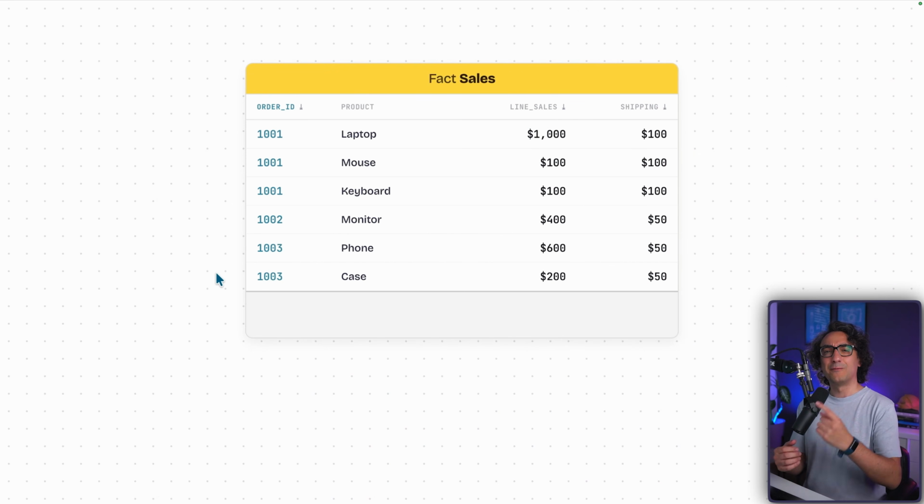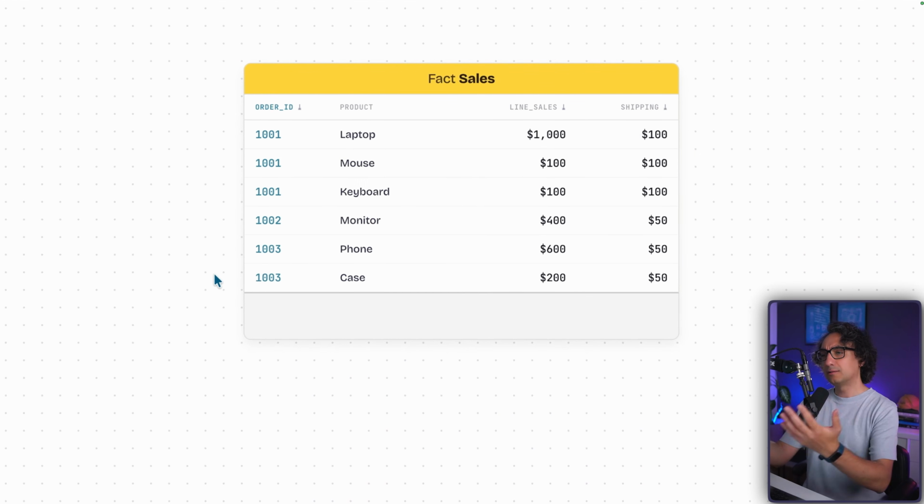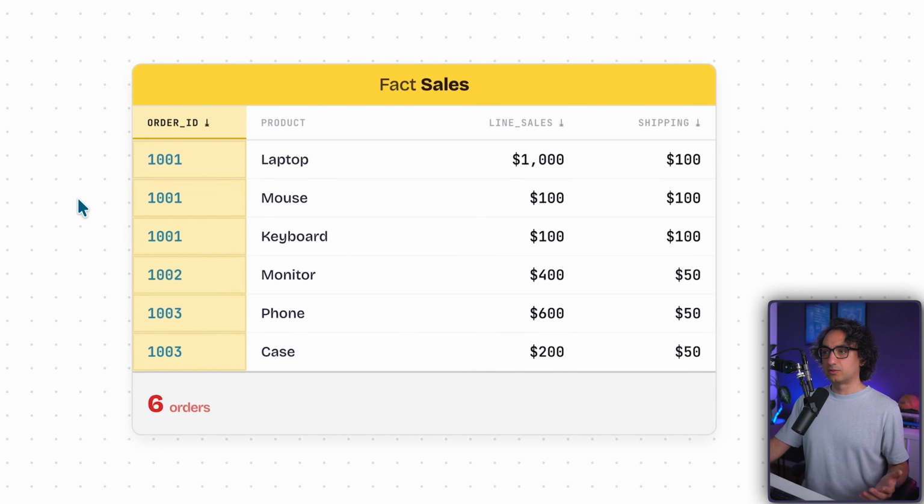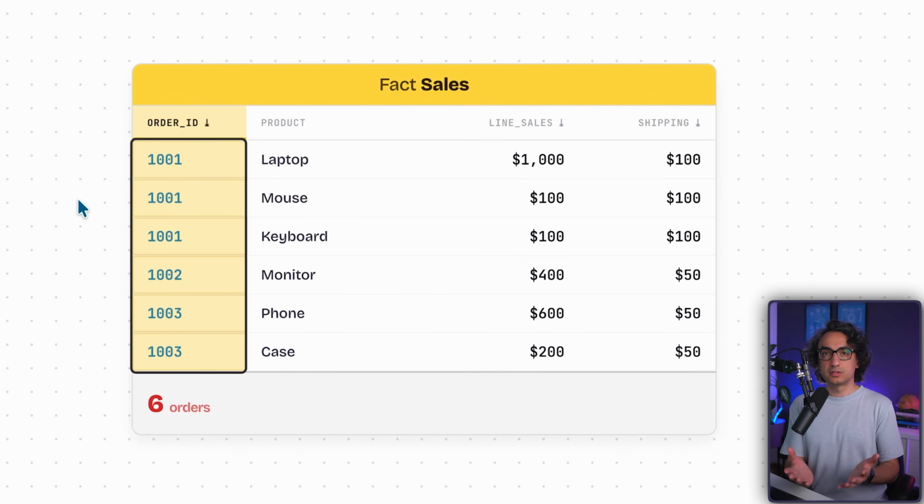Okay, again, here we have one fact table, the sales, and it looks simple, right? And now if I start asking you business questions for this fact, and you jump immediately to the calculations without understanding the grain of this fact, you might start doing wrong calculations. Like for example, if I tell you, go and find the total number of orders. Now you might say, okay, this is really simple. I'm going to go and count the order IDs inside the fact. And you tell me, okay, we have 6 orders in the table.